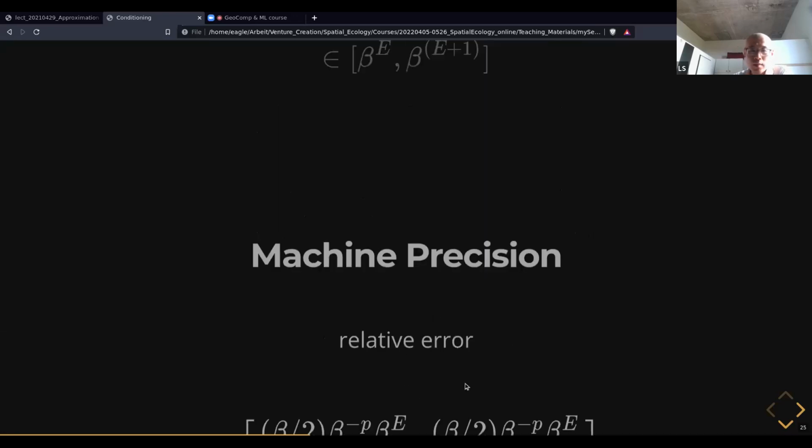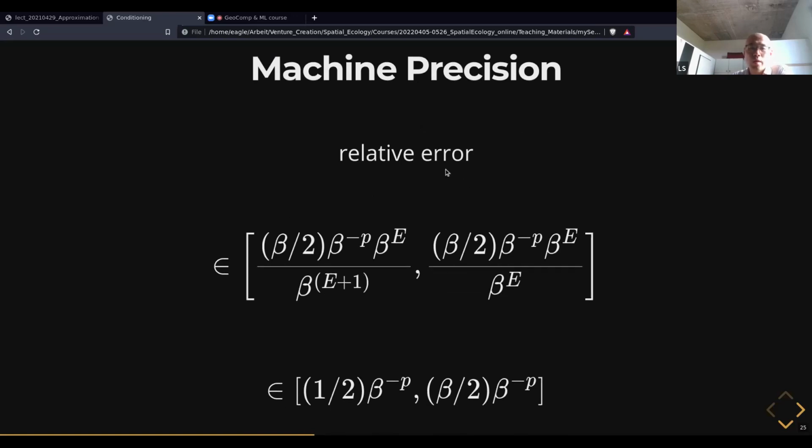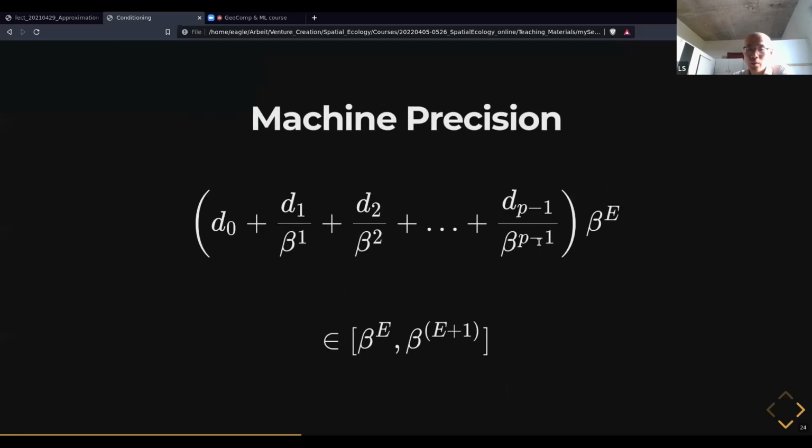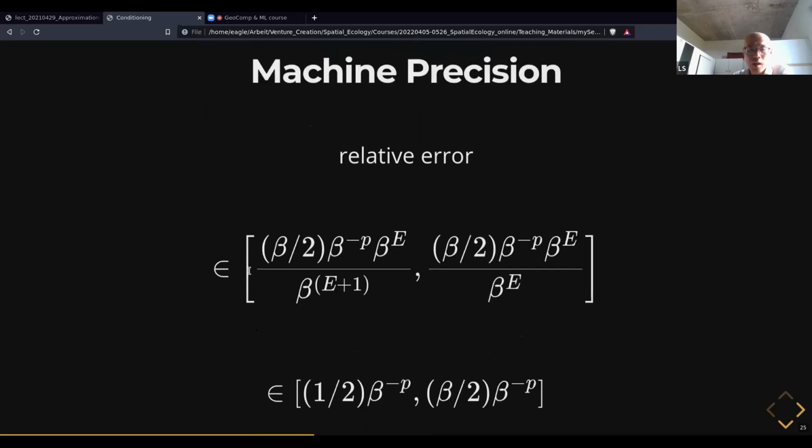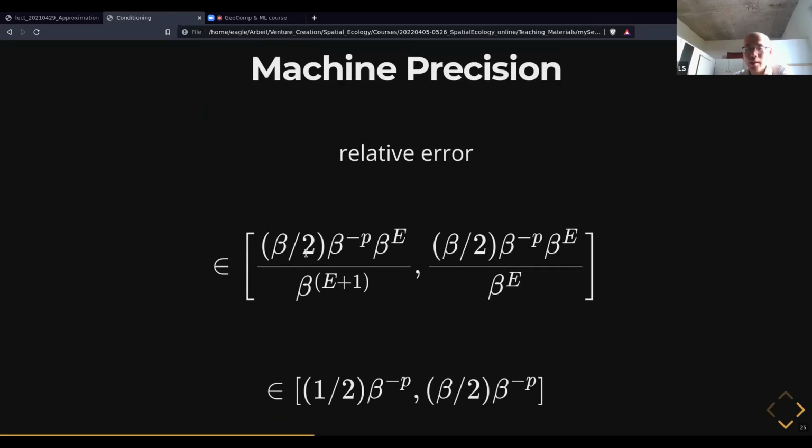Now, if you take this, then you ask about relative error. What is relative error? Well, the relative error is about how much imprecision you may have if you use a computer to represent a real number, right? That's pretty much beta over 2 times beta to the minus p. Why is that? Well, beta to the minus p is the smallest digit in the system you can get. And beta over 2, why is that?